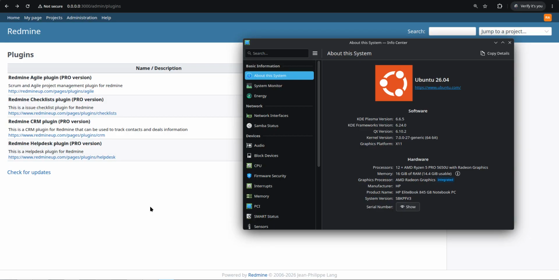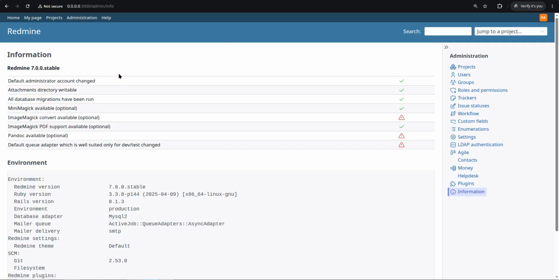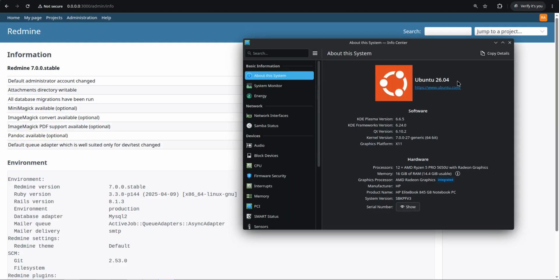In today's video, I'm going to show you how to install the latest Invoices plugin via our company RedmineUP. It is going to be installed into Redmine 7, which is the very latest stable version of Redmine until the current moment. We're currently in the middle of 2026. And it is going to be installed on Ubuntu 26.04, which is also the latest Ubuntu. It was released in April. This means 4 here. So it is a long-term support operating system, so it is going to be supported for a lot of years.